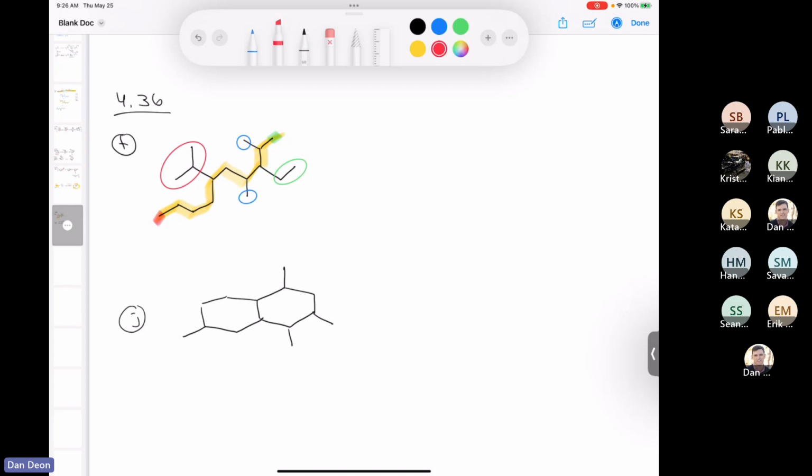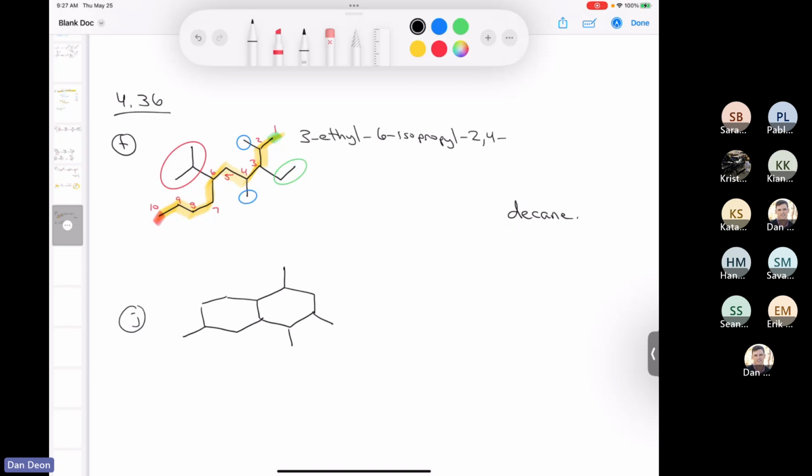So let's put the numbers in it. I've got 1, 2, 3, 4, 5, 6, 7, 8, 9, 10. So this is some kind of decane. And I've got a 6 isopropyl, 2,4-dimethyl, and a 3 ethyl. So ethyl is going to come first, so I'll have 3 ethyl. Isopropyl should come next, so a 6 isopropyl. I'm going to run out of space here. And then I have what? A 2,4-dimethyl. So we'll scribble that down.